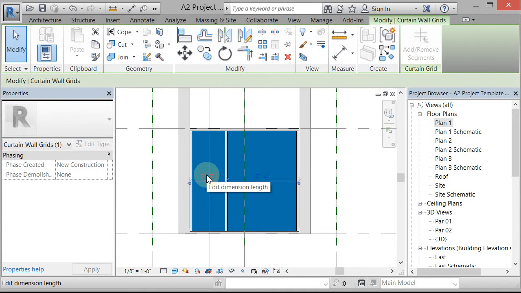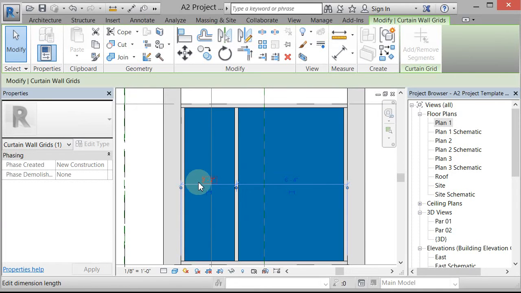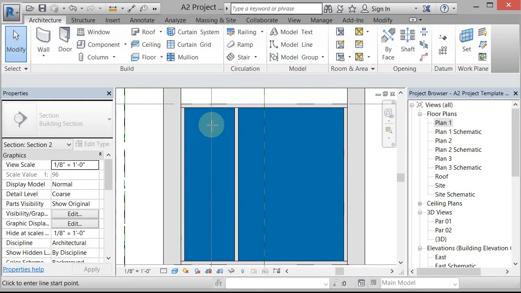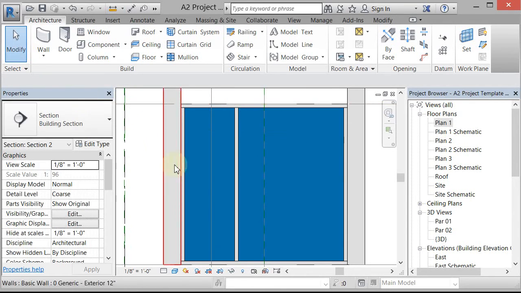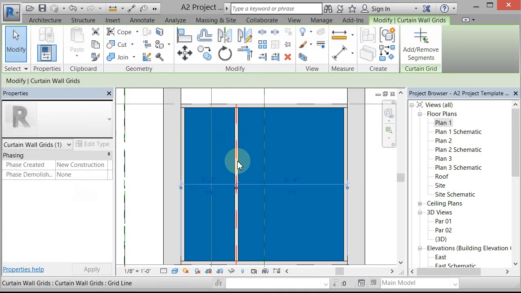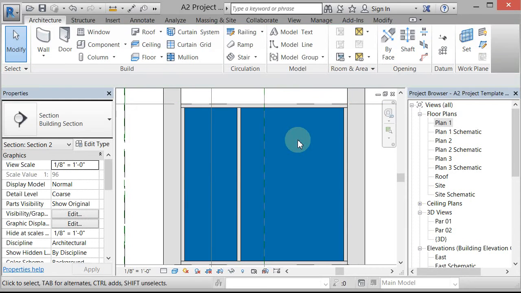I'm just going to say 3'2" is probably fine. Let's do a length between there and there. That's 2'10". So if we really wanted it to be a 3-foot door, we would have to move that mullion over 1 3/4. So it just depends on how exact you want to be. That would be 3 3/4 inches. Okay, so now that mullion is there. If you don't ever want that to move, you can pin it. If I pin it, now that won't move, but that's up to you. You don't necessarily have to do that.